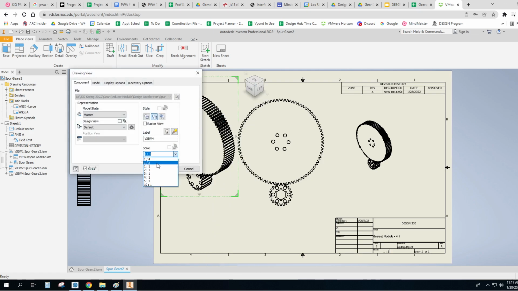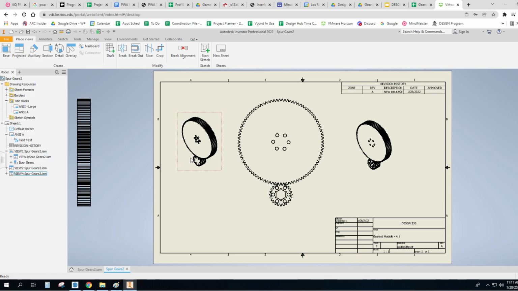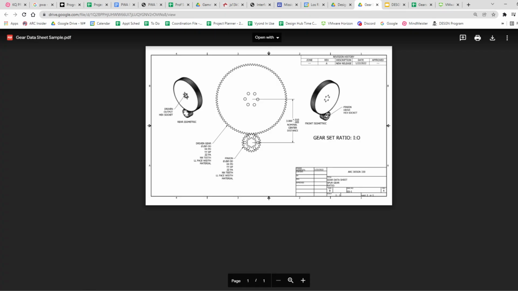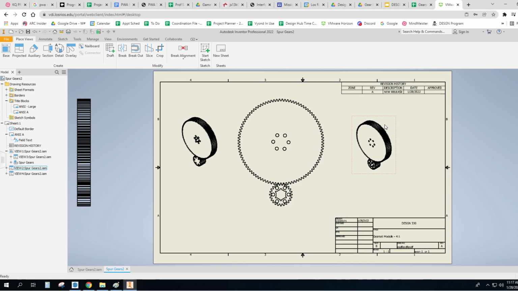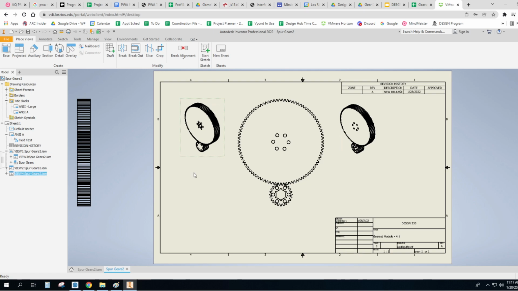I'll have to remember how I did that. But this one also becomes 1 to 2, right? So now I've got 2 different views of it. And it's okay if it's not in exactly the same orientation. Actually, it's in the same orientation. Okay? So now I've got those. So I'm pretty well set. My only thing is I can plot this view and that'll be okay.